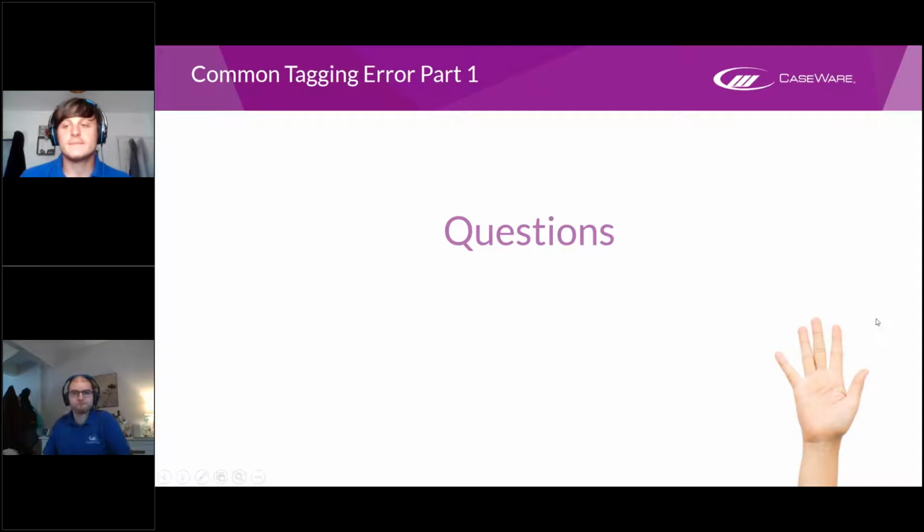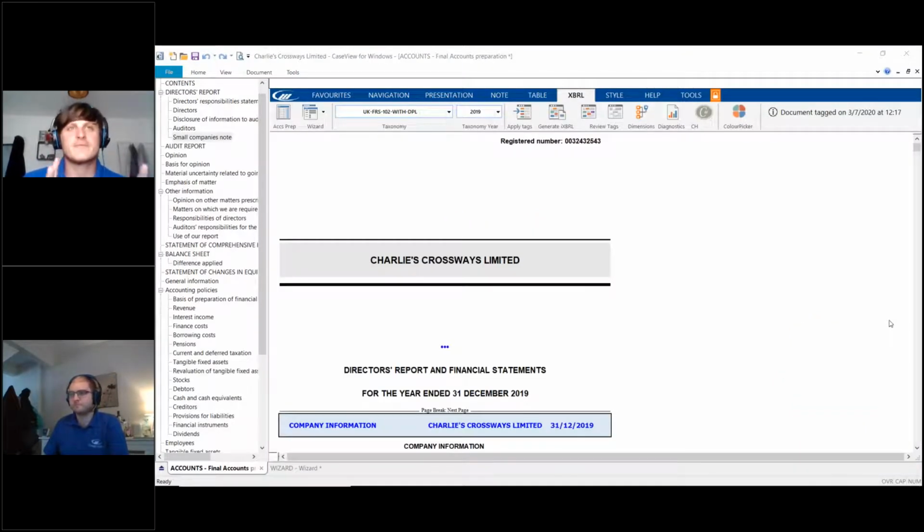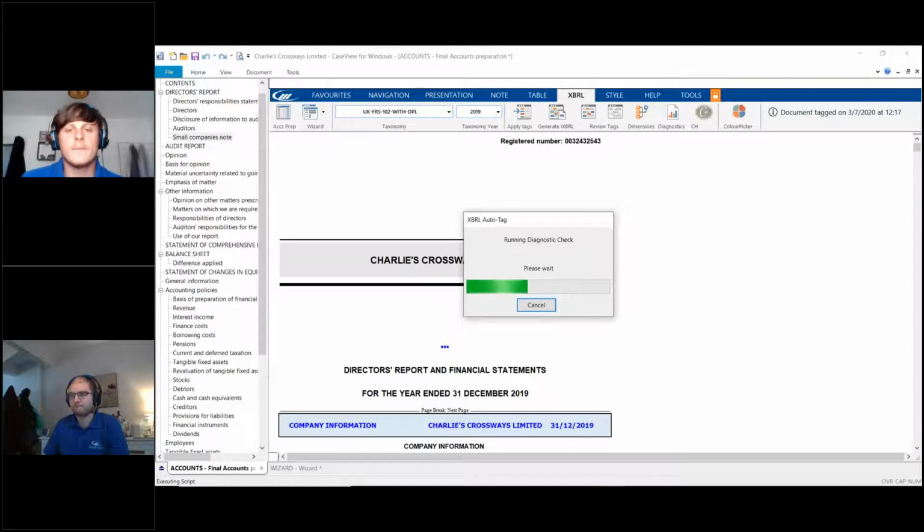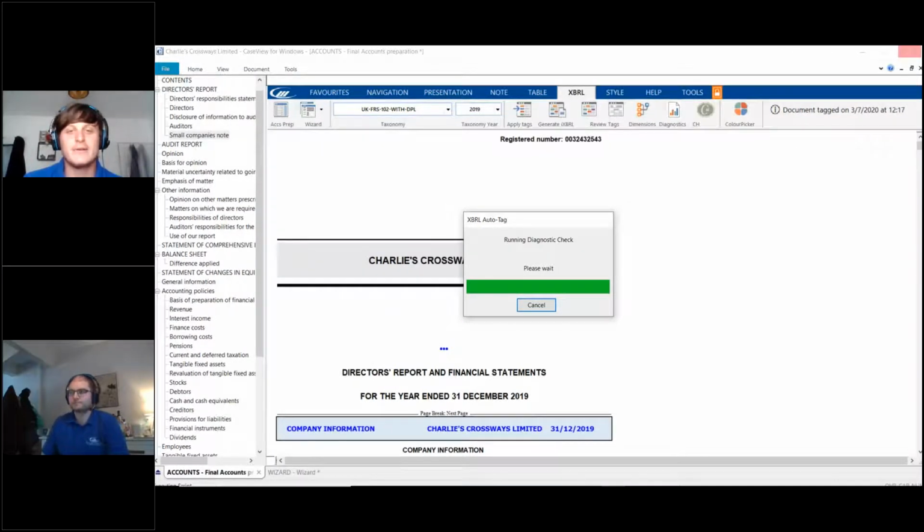Yeah, that's absolutely fine. So if I just return back to the Caseware file, within the iXBRL toolbar, we have a button on the right-hand side, Diagnostics. If you select this option, the diagnostic tools from the iXBRL toolbar will essentially just total up all of the tags that are included in the file.